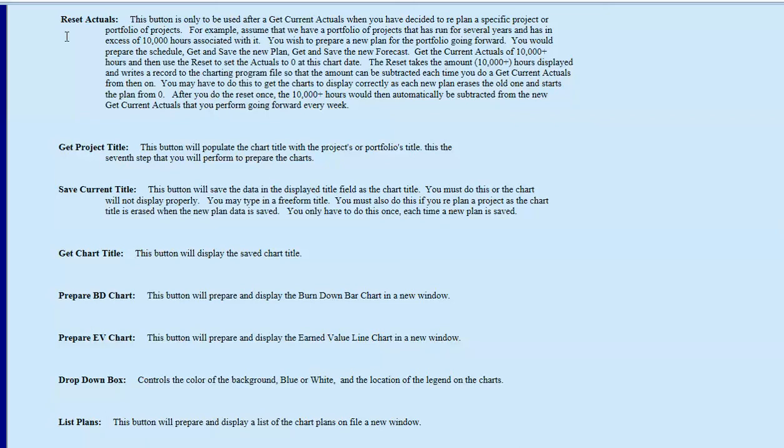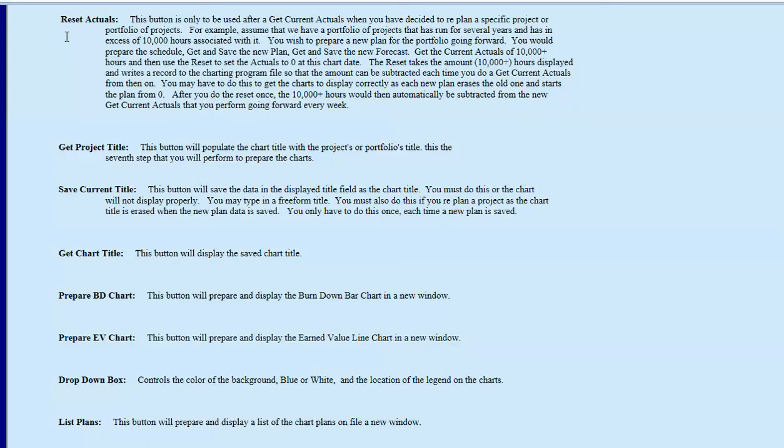For example, assume that we have a portfolio of projects that has run for several years and has in excess of 10,000 hours associated with it. You wish to prepare a new plan for the portfolio going forward. You would prepare the schedule, get and save the new plan, get and save the new forecast, get the current actuals of those 10,000 hours, and then use the reset to set actuals to 0 at this chart date.